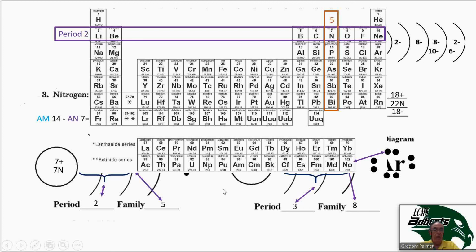Now let's check out the argon. We thought argon should be on period 3, so I highlighted period 3 with its 8 possible slots for electrons, and that's why there's only 8 electrons that can fit on the 3rd period. And we thought argon should be in family 8. So I highlighted family 8 here in blue, and we see where we go across period 3, and in family 8 is argon right there. And we did this correctly.